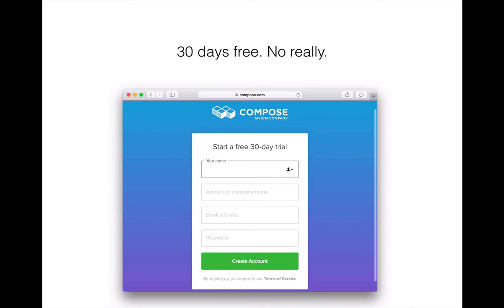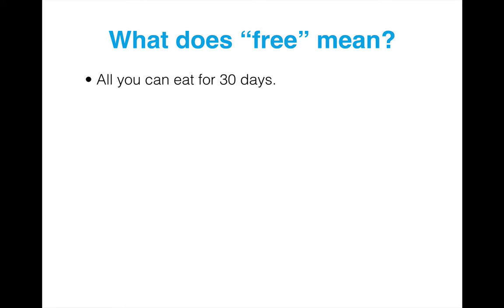One of the questions that we get in support is, what exactly does free mean? So it's free for 30 days, basically in every way that you can possibly think of. You can have any number of deployments in any combination. So yes, you can go ahead and launch, let's say, 100 Postgres and Redis and Elasticsearch deployments, no problem there.